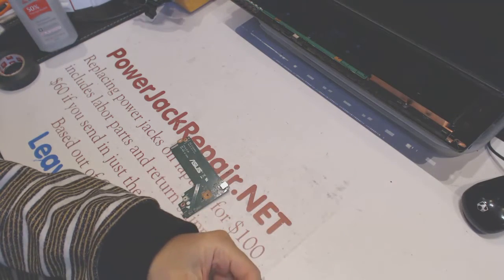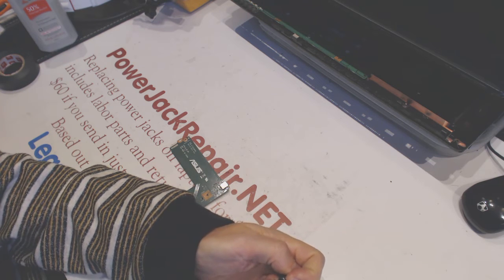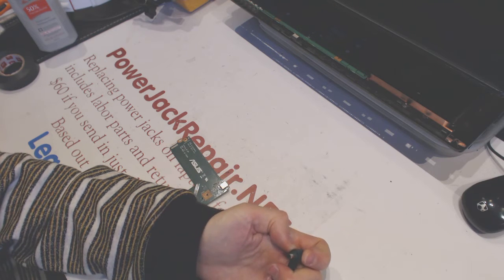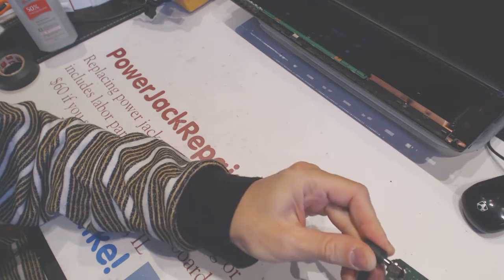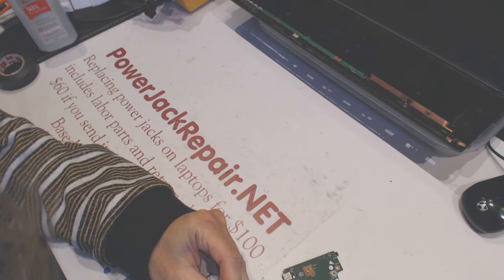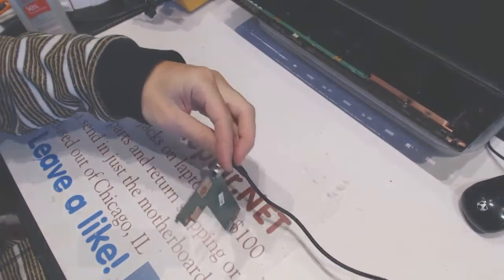And here somebody already screwed up the circumference. Let me try to straighten it out a little bit. Okay. Alright. Alright. Alrighty. Looks good. Okay, let's see if it's gonna connect there. Okay, let's see if the current is being conducted properly.